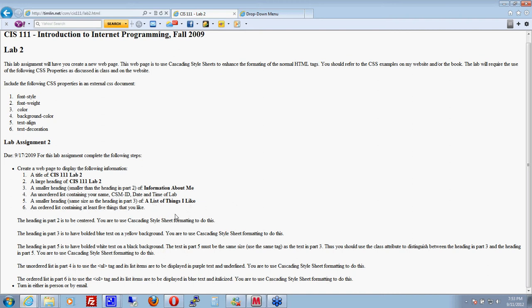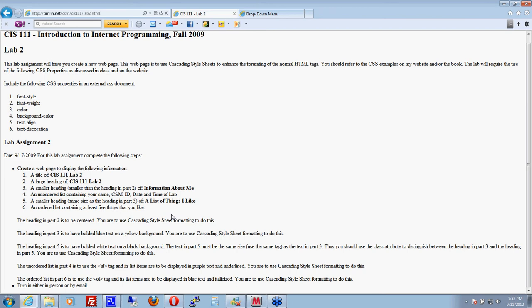And then an ordered list containing at least 5 things you like. Again, whatever, I don't really care. Make it up if you want. The heading in part 2 is centered. And again, you should be using cascading style sheets for this.